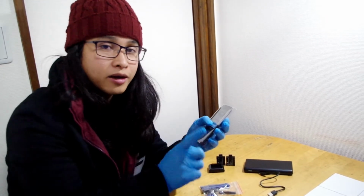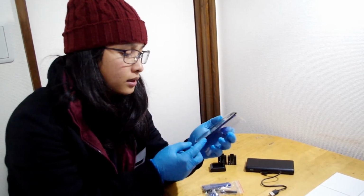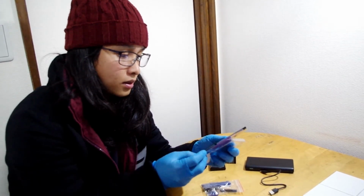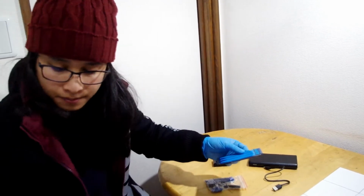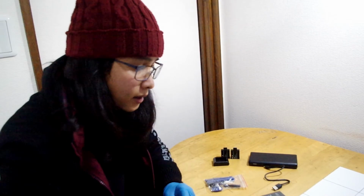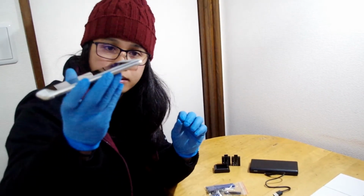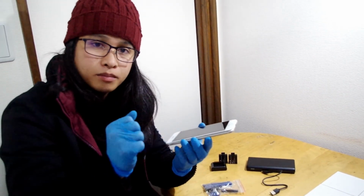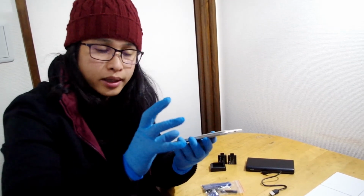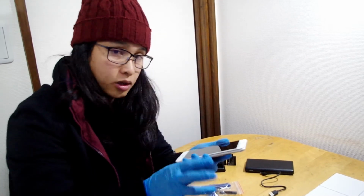Alam niyo na. So iPhone, nasira yung iPhone kong isa, 6S Plus, yan, pumutok yung battery niya, so kailangan natin palitan, yan. So that's why we bought this battery as well. Alright, so let's keep this one aside, and ito yung dahilan, kaya sabi ko nga kanina, ito yung iPhone ko. Yan, medyo crack na. Kita niyo yung ano dito. Parang bumuka na yung screen niya sa gilid. Kasi yung battery niya is parang nag-bloated. Bloated yung battery, I guess. Hindi ko pa siya na-open, pero let's try it today. I-open natin siya. Yan. Meron naman tayong tools.